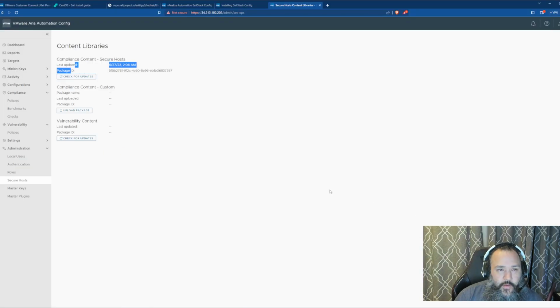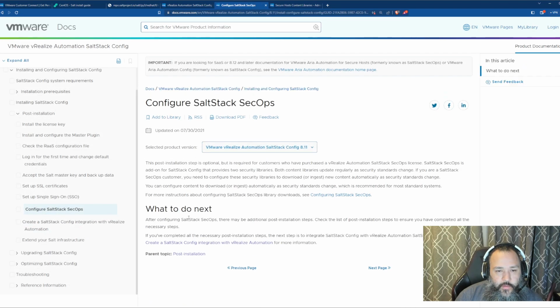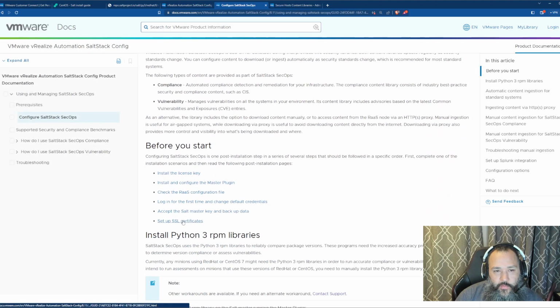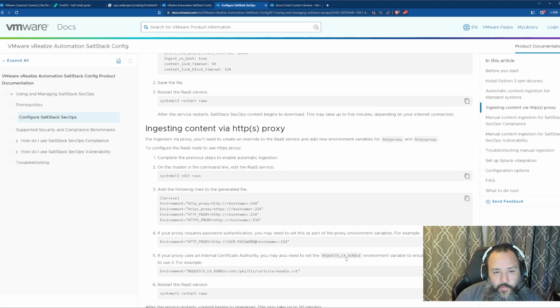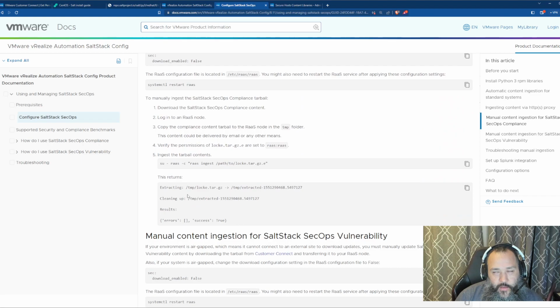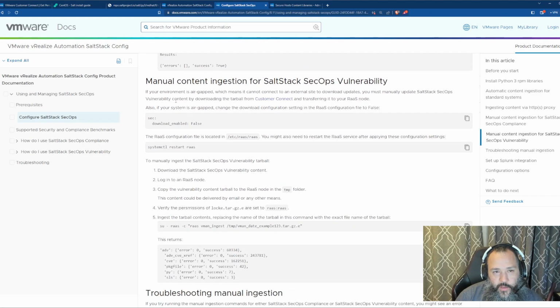Wrong window, sorry. But if we look here in terms of how we do this for configuring SaltStack SecOps, this should give us some of that additional info on handling the manual ingestion of those things. So that's still sitting in home CentOS right now, so I'll have to grab those guys.